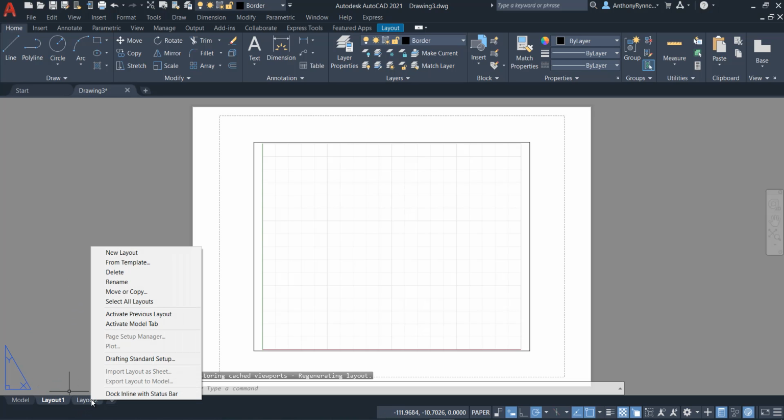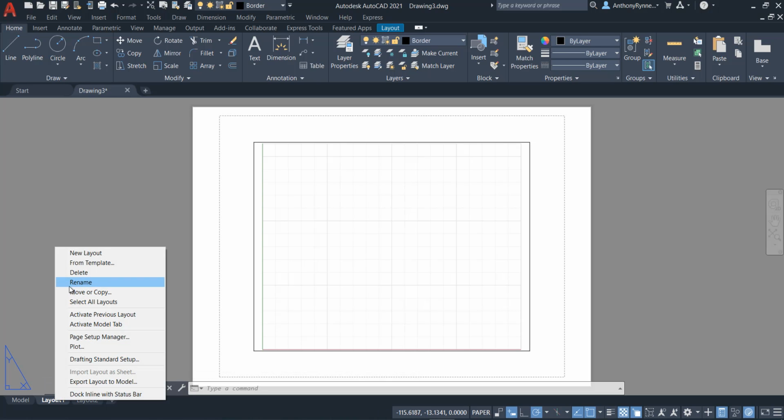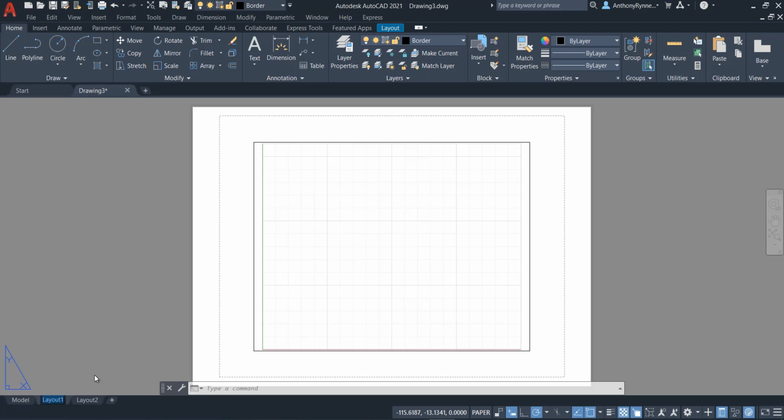Layout 2, if you don't want it, you can delete it by right clicking on it and pressing delete. But maybe you want to leave that there for the moment. For Layout 1, if you right click on it, you can delete it, as I've said. You can rename it. You can make a copy of it. This layout is to do with our paper. So I'm going to rename our layout here to A4 landscape. It just highlights, and I'm going to say this is A4 and a little L for landscape, just to give me an idea of our page.